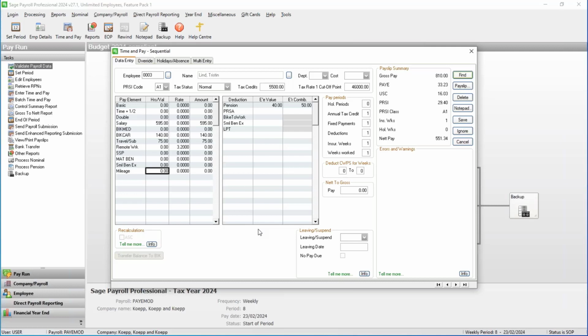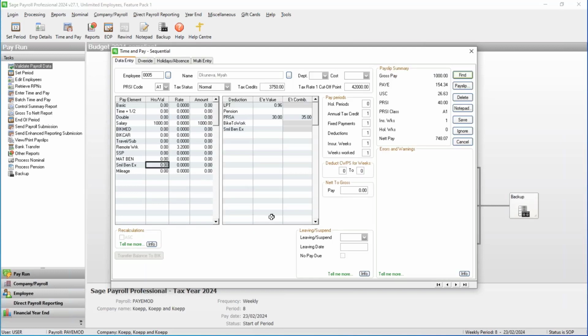And I'm also going to put some mileage in for them. Now notice that there's no rate for this particular employee, and that's because I haven't entered a rate for rate 2 in their employee record, and there isn't one entered at company level. So for this one, I can actually type a rate in, but if I wanted that to be saved and always used, I could fill in rate 2 in the employee. And then we'll just do one more.